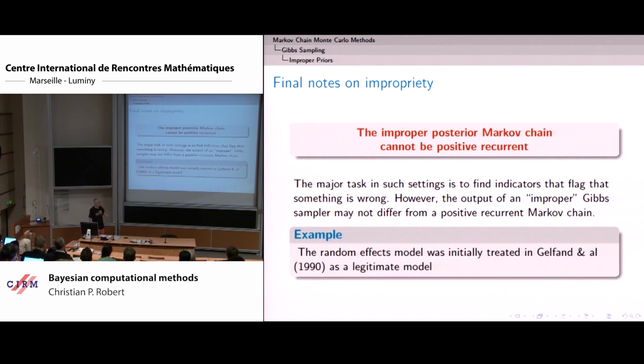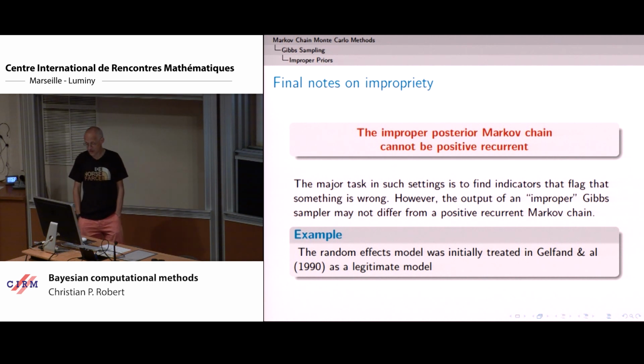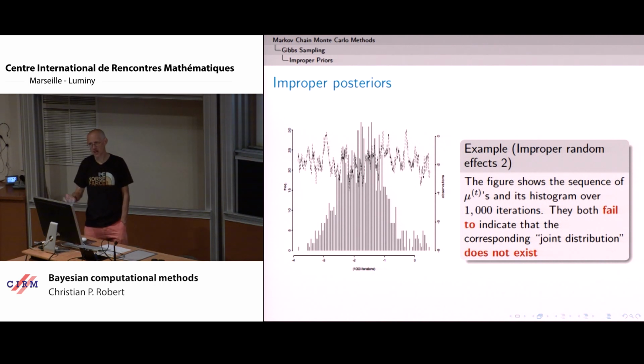And to mention that even the best ones can fall into this hole. This was actually an example in one of the very first Gibbs sampling papers, by Gelfand, Smith, and others, in 1990. So this is something that you should be wary about. It's very rare that this happens, that you don't see anything wrong. It's more like your Gibbs sampler doesn't seem to converge, and you recheck your conditionals, and you don't see any mistake, and you understand that the reason behind it is a posterior that doesn't exist. So you should be able to spot it and realize that this is a question.